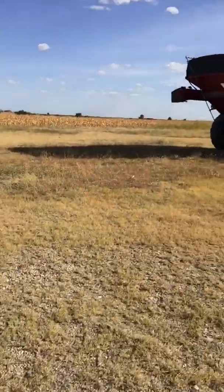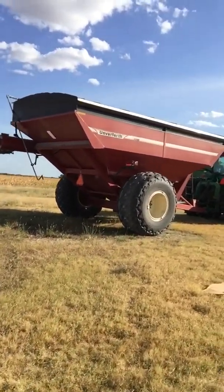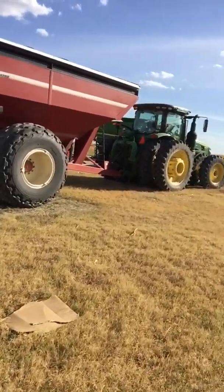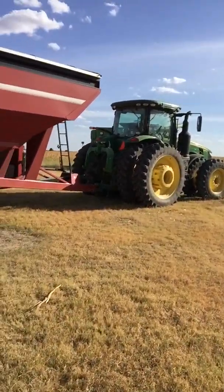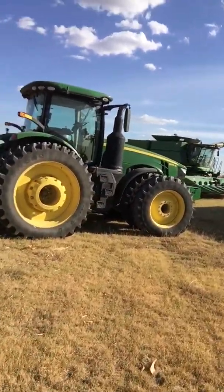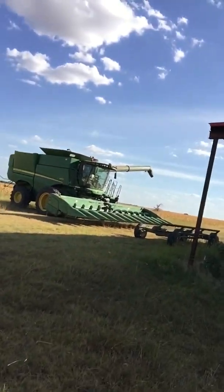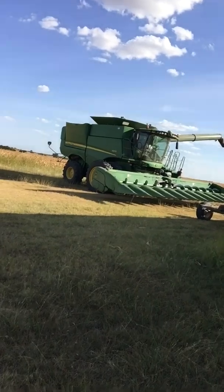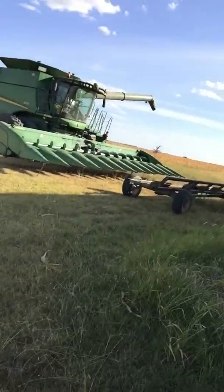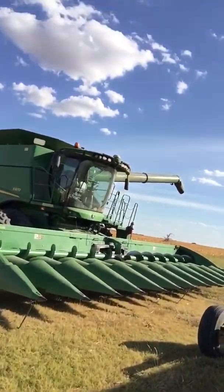Corn is nice and dry. It's ready to harvest. They're working their way this way, but it's taking them a while. This thing is what they catch the corn in. It's towed by this beautiful John Deere tractor here. It's always my favorite when I was a kid. And this ginormous beast, about a $200,000, some people say it's $400,000 nowadays. This one's kind of old. This is the combine. This is what's going to harvest the corn.